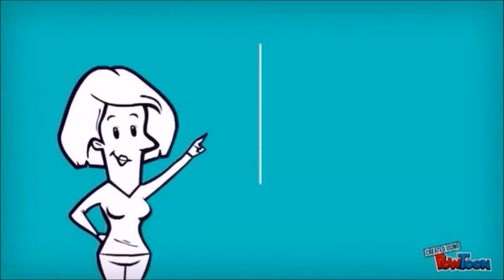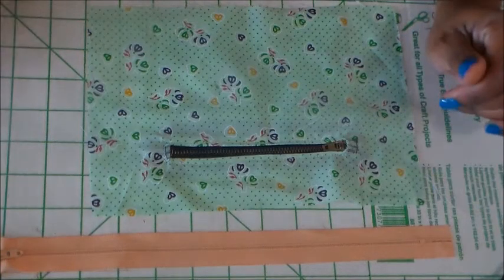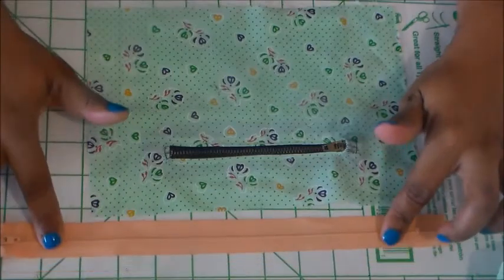On today's episode of the Jeans to Purse Upcycle Sew Along, we will be inserting the zipper into the lining. Let's get started. Okay, I'm back, and today on the sew along we are going to insert the zipper.